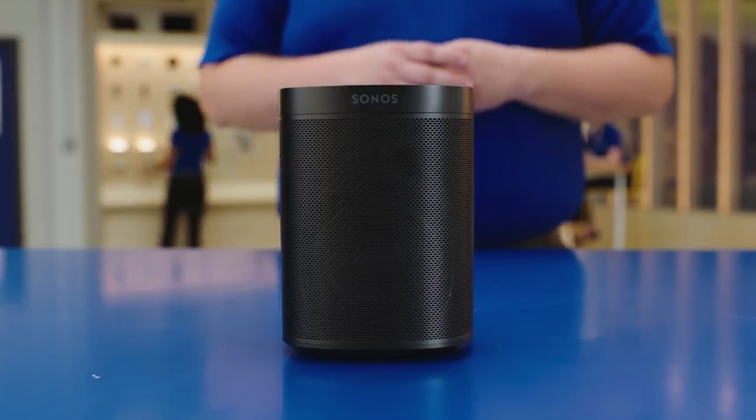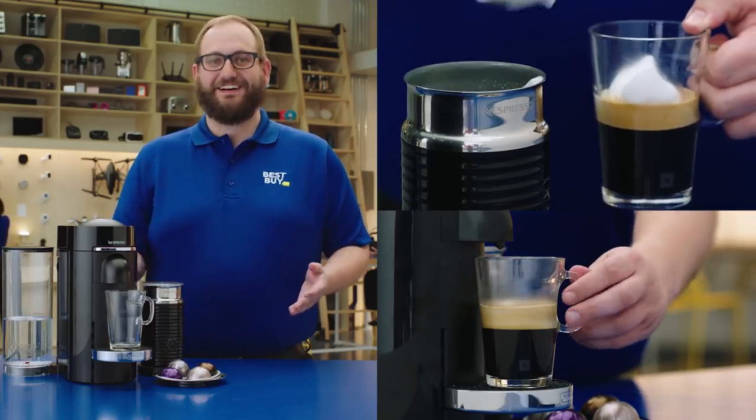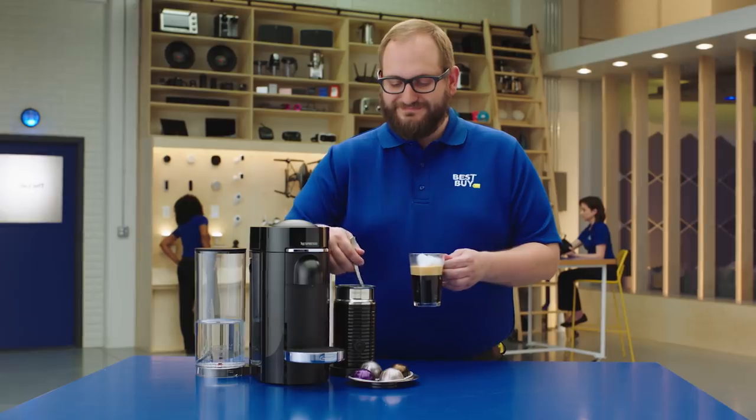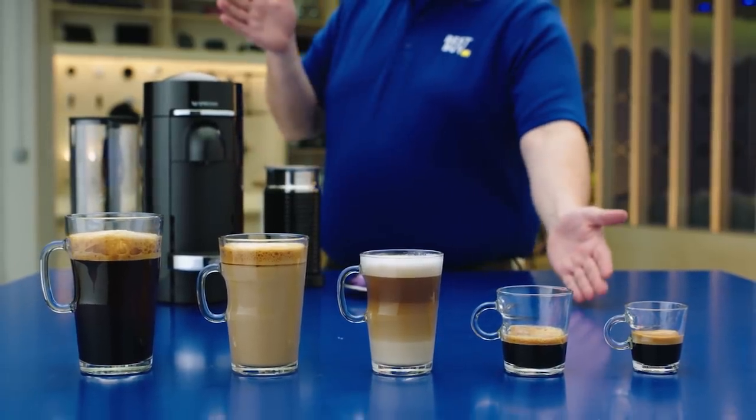I'm reminding you, time for coffee. Let's go grab a cup. A great gift to give a coffee lover is the Nespresso Virtuo Plus. You're going to save time and money. It's just so easy to use. The Virtuo Plus comes with a frother — I'm feeling fancy today. You can make a ton of different coffee drinks: espressos, cappuccinos, Americanos. And if you're a purist, coffee.